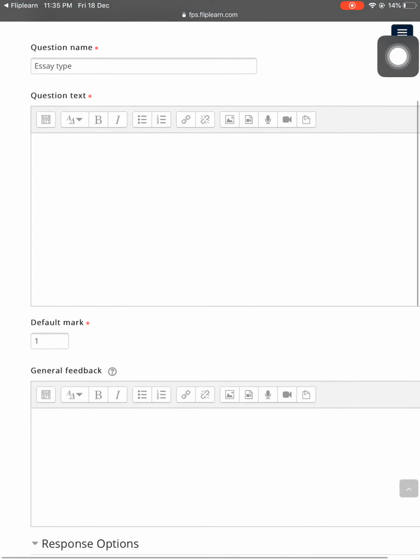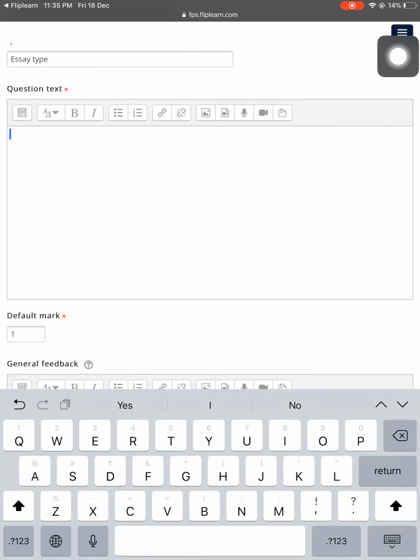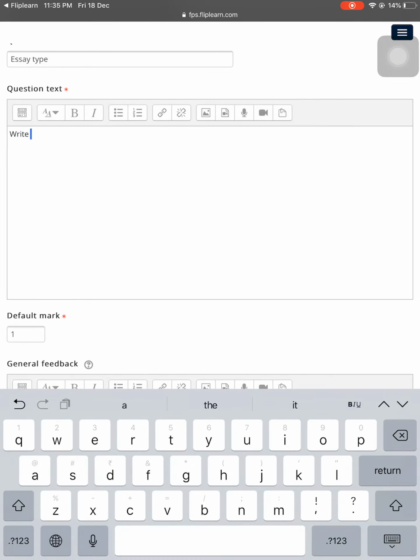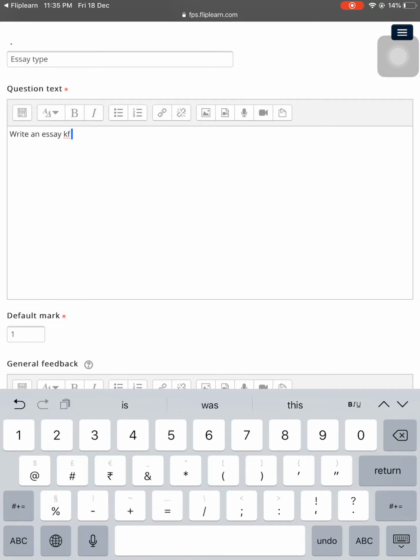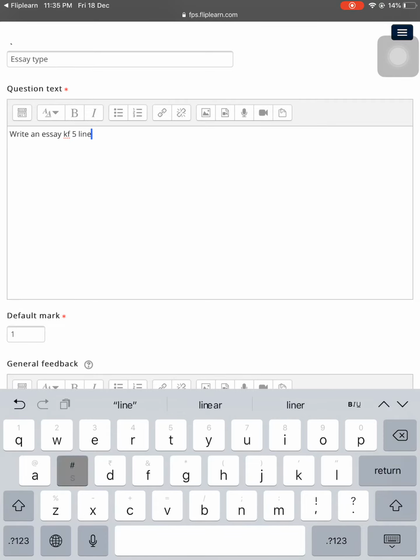Now this essay type question has to have different text, maybe write an essay of 5 lines on Mahatma Gandhi. So I'm giving an example to you. You can choose whatever question you feel like, teachers.